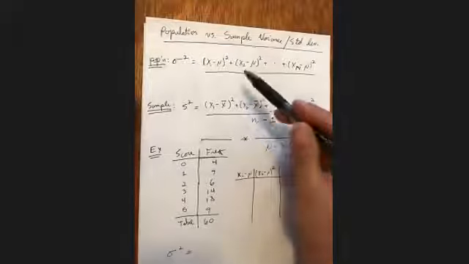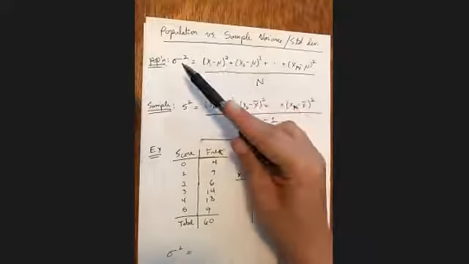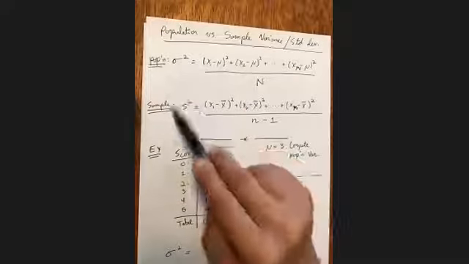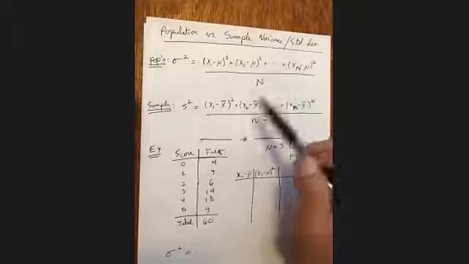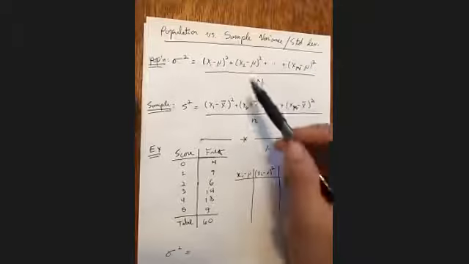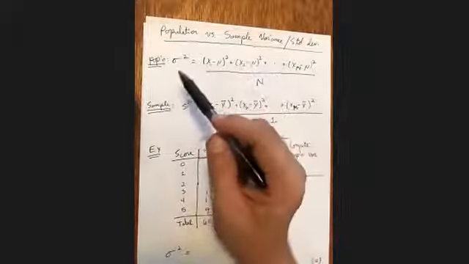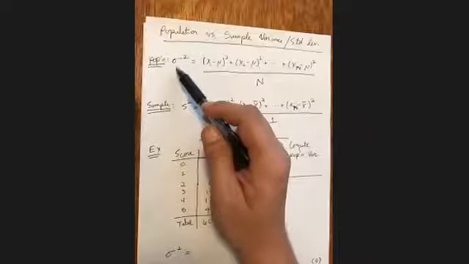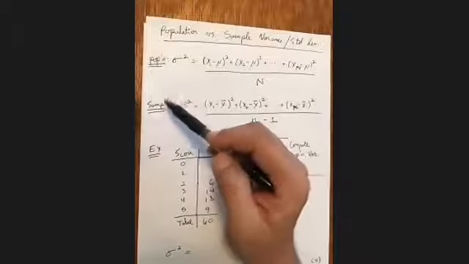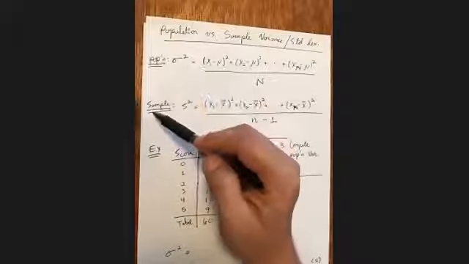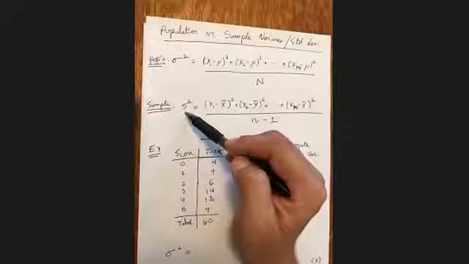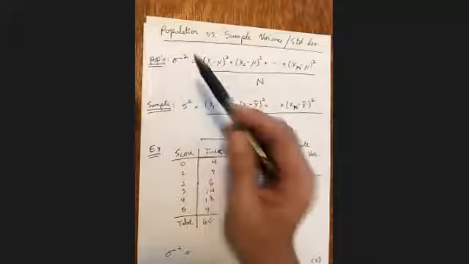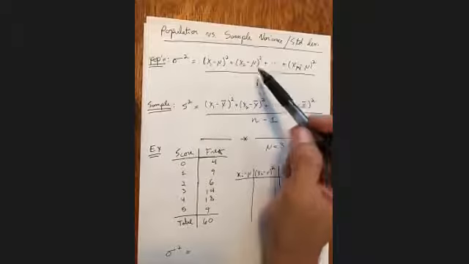But there are ways to compute, say, a standard deviation or a variance for a population versus a variance for a sample. And it goes without saying that we could also compute standard deviations since they would just be the square roots of these values. So real quickly, for a population, the variance is denoted by the Greek letter sigma squared, whereas for a sample, it's denoted by the Latin or Roman letter S squared. So samples always get Roman letters, populations always get Greek letters.